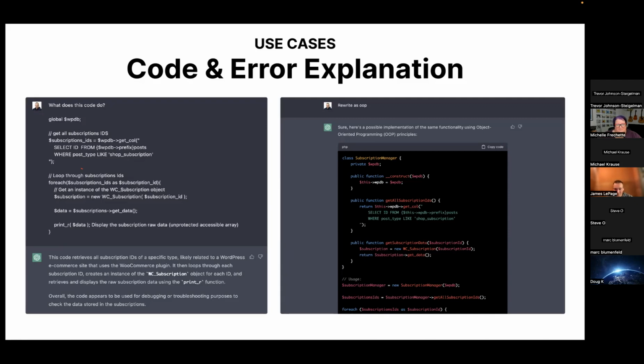You can also see I can have it rewrite specific code. So I think it's actually taking the code that I had in the left image, and in the right image, I'm saying, I want to rewrite this as a class, an object-oriented class. And it will do this and do it very well because it's not creating new information. It's taking information and repurposing it. So it knows that this code snippet is right. I will now rewrite it to be OOP or more efficient, or do XYZ, or instead of use this meta field, use this meta field. So it's very good at these different things where it has context.